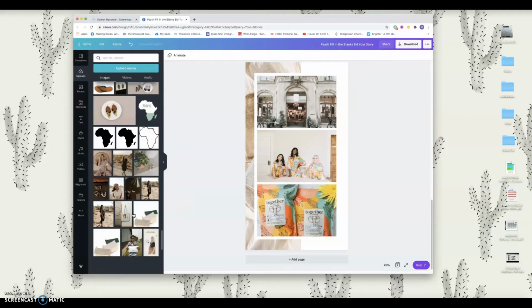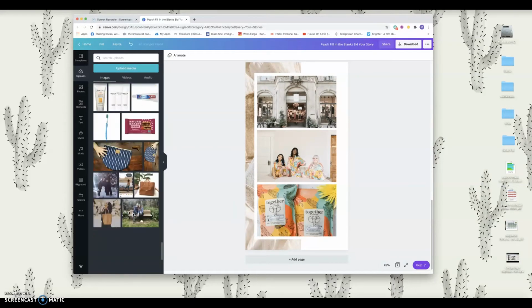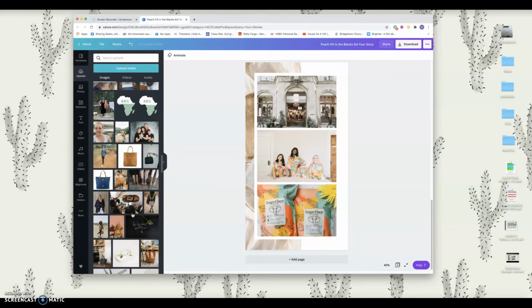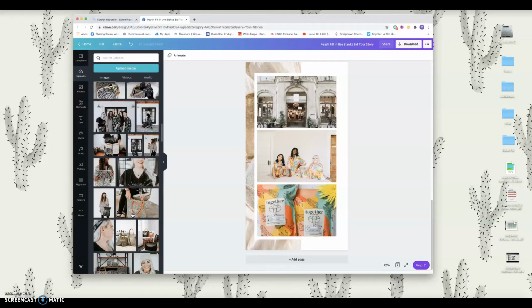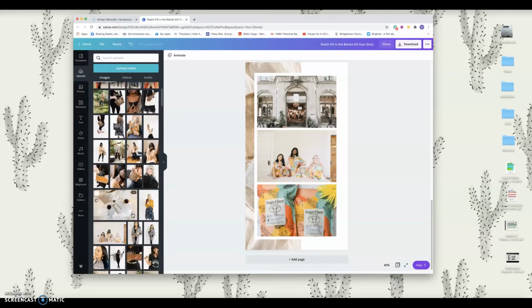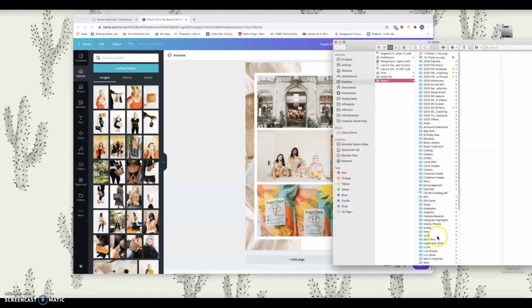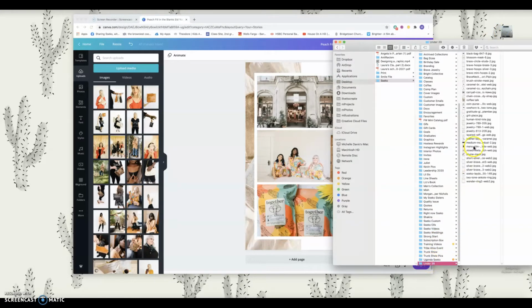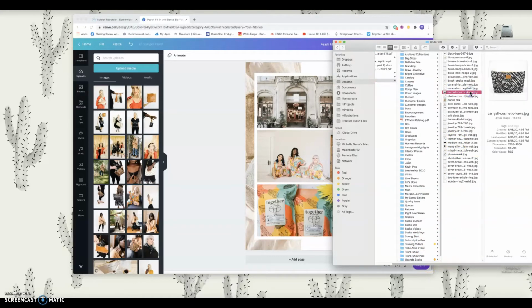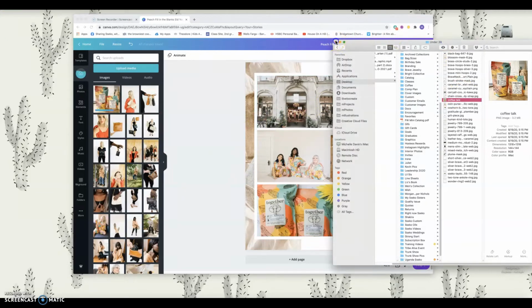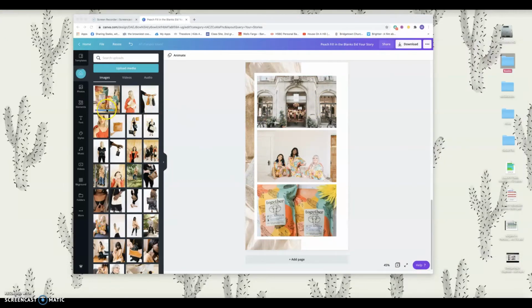Do I have anything else? Let's see. I don't see anything else that I would have for coffee. I need to probably download some pictures. I do like that one of Liz, but I actually know where I have another coffee picture that I like, my under $39 folder with all the photos that have our products that are under $39.